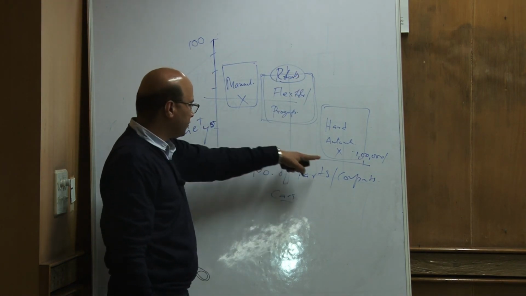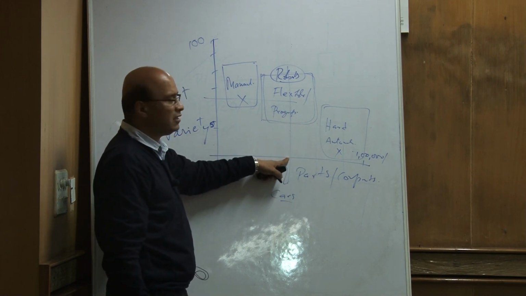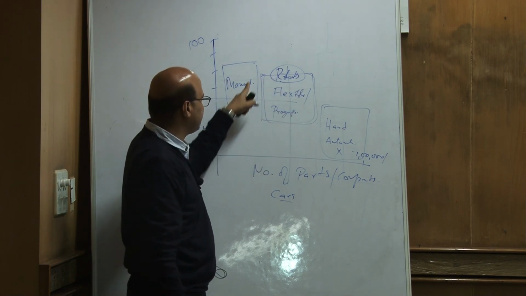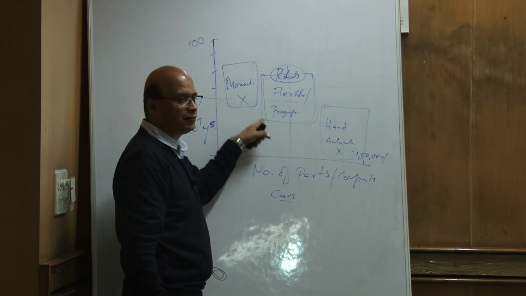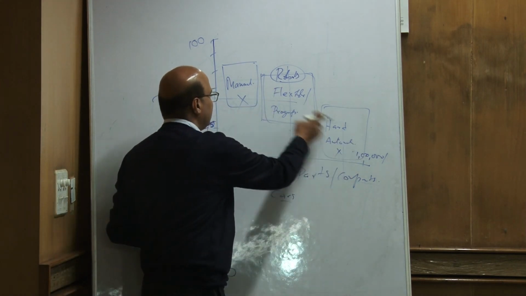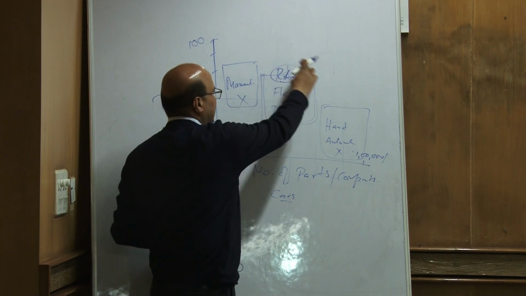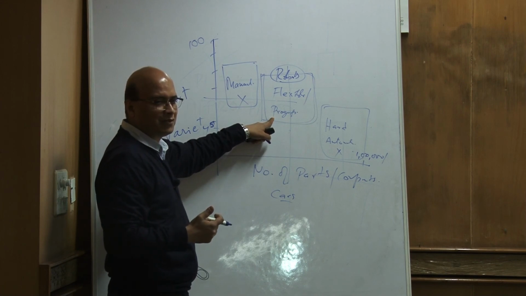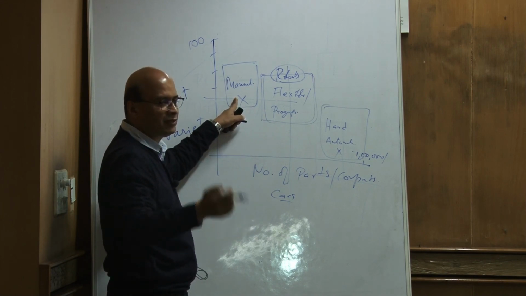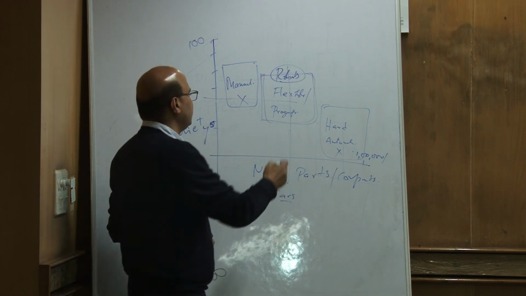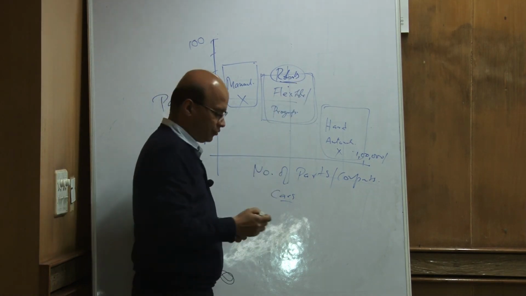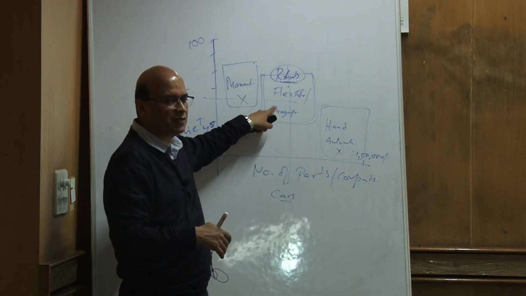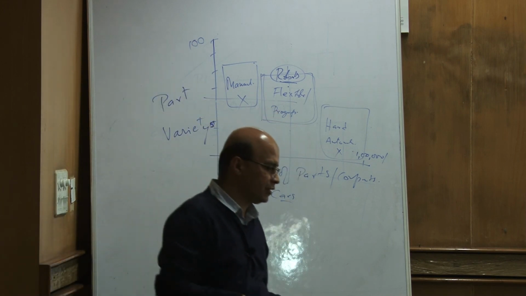If your parts are not very large, but they are somewhere here, maybe 50,000 or so, part variety is not much, but there is some part variety. So flexible manufacturing, flexible automation, that comes in here. Robots are not used normally here, not used here at all, but they are used mainly here. And the logic is that if you have to reprogram it, that is where the cost is. So there is no point in putting it here and changing the program every day. As we go along, we'll see that robots are essentially used there. Manufacturing, NC, CNC, all this comes in here, programmable automation. So this is where we use robots.